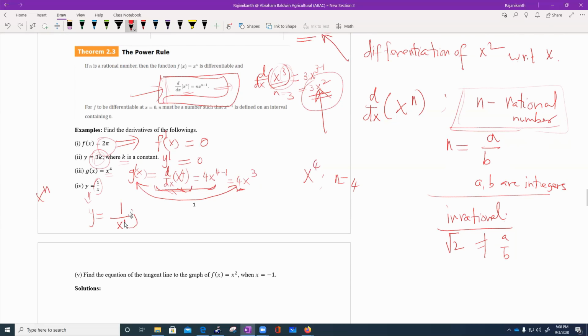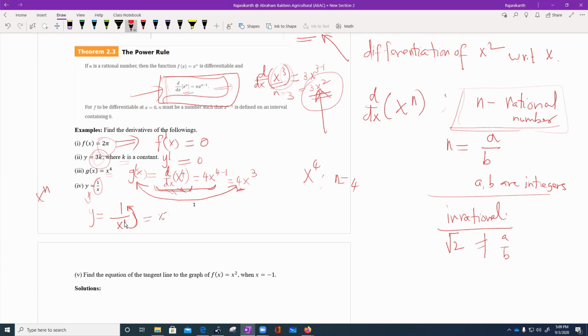You need to move the denominator into the numerator. So you studied in high school, when you flip the values from the denominator to the numerator, you have to change the power sign, right? Alternate the sign. So if you move x to the power 1 from the denominator to the numerator, it's going to be simply x to the power negative 1. Okay? That means the given problem 1 over x is nothing but x to the power negative 1.